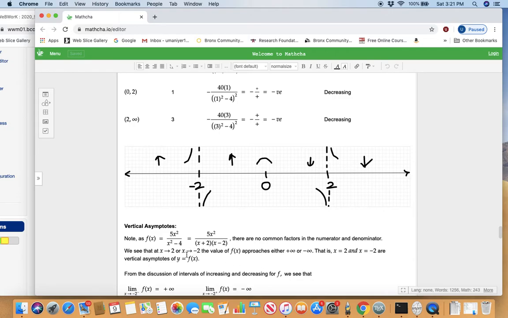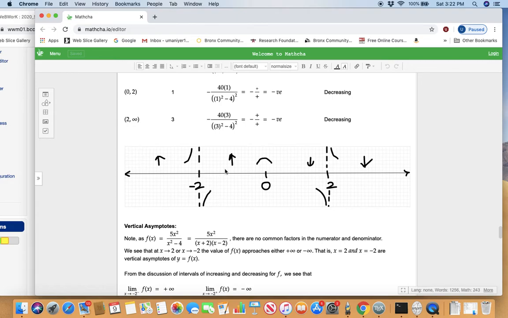Okay? So when x approaches negative 2 from the left or from the right, or 2 from the left or from the right, you're going to get either a positive or a negative infinity. Okay? Which is what it means to say these numbers give you vertical asymptotes. x equals 2 and x equals negative 2 are vertical asymptotes. Well, my function was increasing here, right? We just checked above. Increasing. So it cannot go to negative infinity. It has to go to positive infinity.